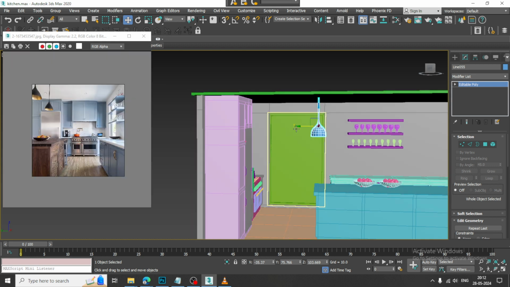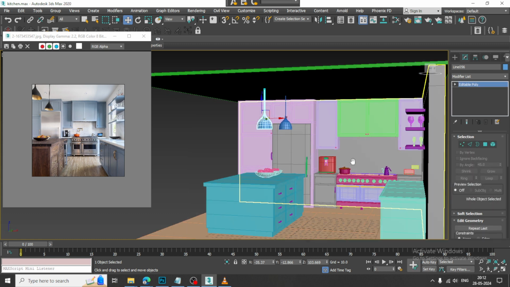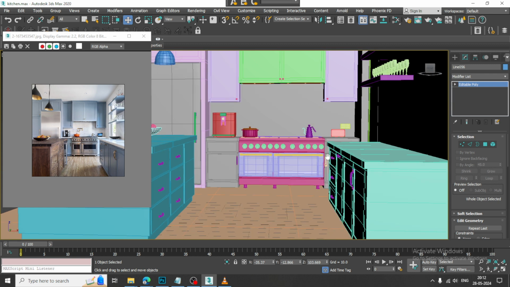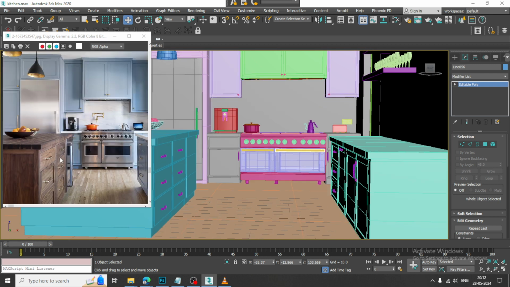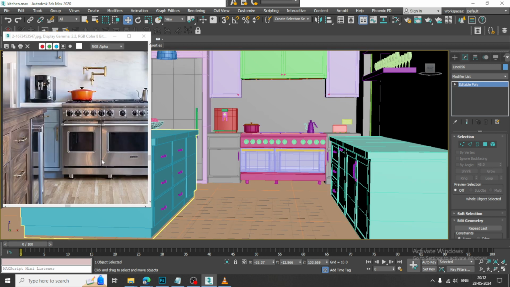Now I can just duplicate it in this way. So we do have a handle over here.